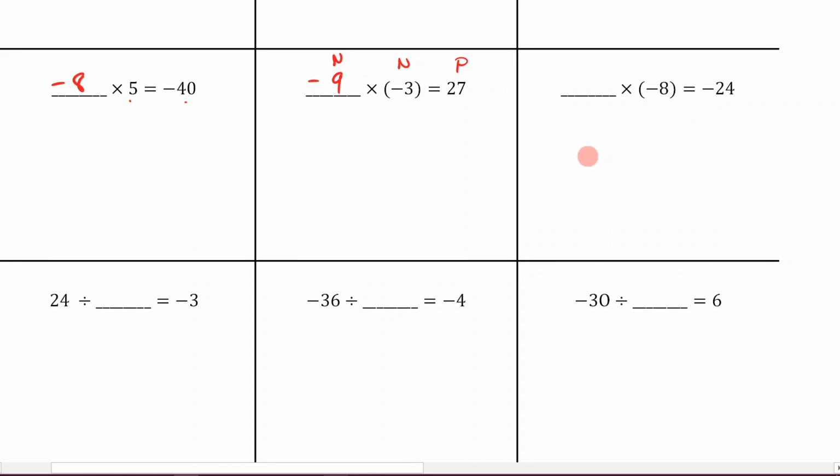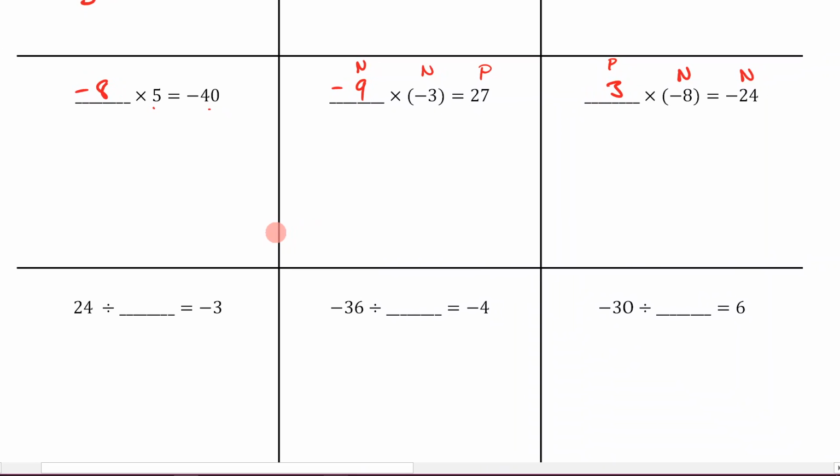And then finally, over here, we're going to ask ourselves, what times 8 gives me 24? That's going to be 3. And if this is negative and this is negative, this has to be positive. And that's how it works. Again, if we wanted to use that technique that we saw above, we would take this negative 40 and divide it by this 5. Negative 40 divided by 5 is negative 8, and that's what we see there. So a nice little trick if you were struggling just to figure it out by looking at it.